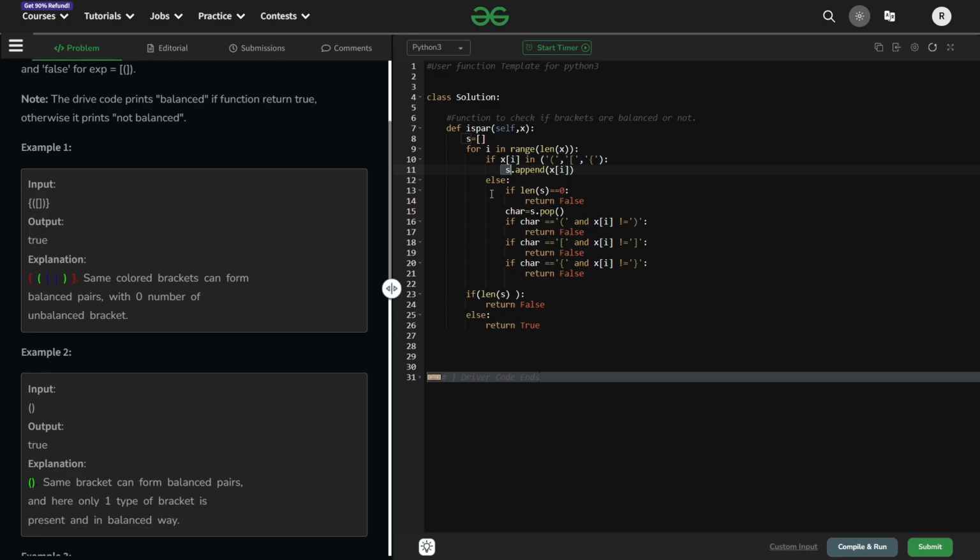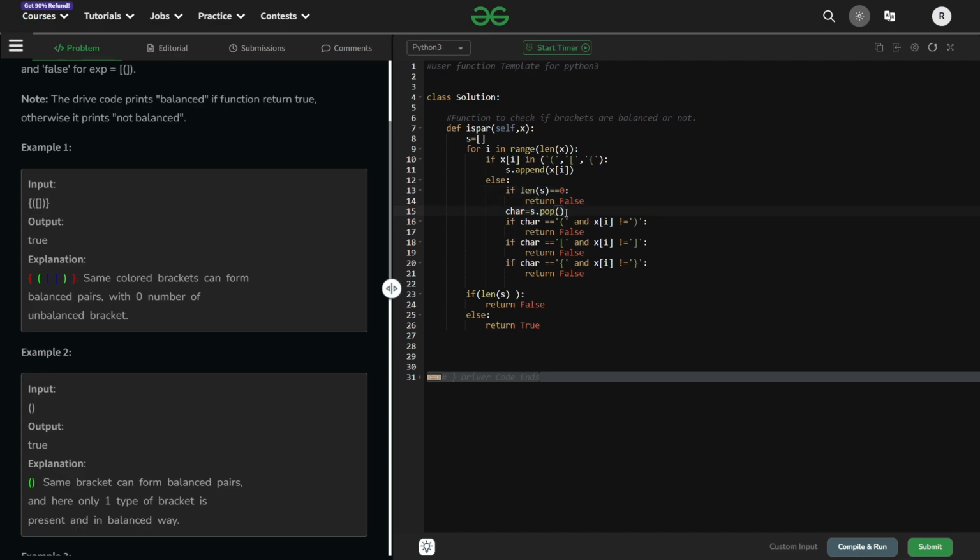But if the left side elements are not there in the current element and the right side symbols are there, then we go to the else case. The first case is if length is equal to 0, that is, if there are no elements present inside the temporary array. This is a starting value only. We don't have a left side element, we only have a right side element. Then it clearly means it is not a balancing parenthesis, so we return false.